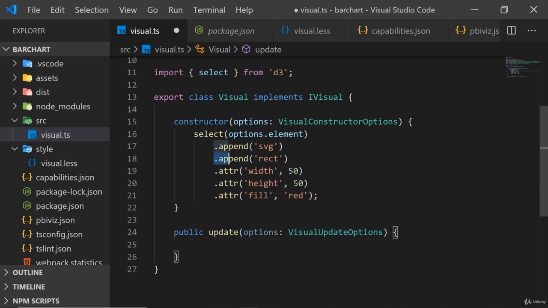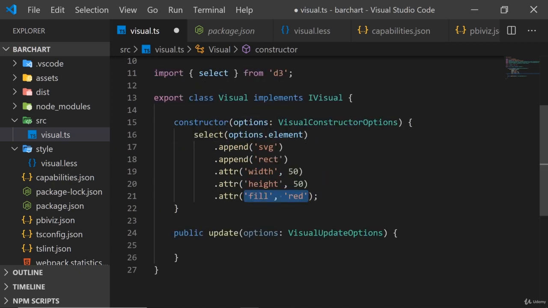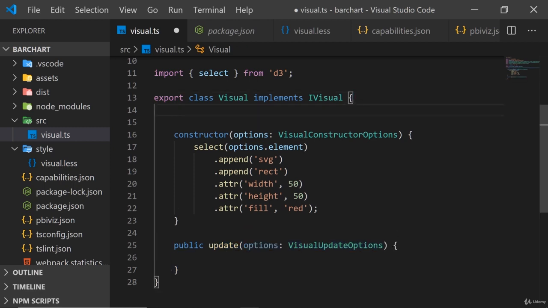Now for this, we need to reach out to this rectangle again and just change its fill attribute. And that is easiest done by saving the rectangle or the SVG element in a so-called property of the class. Because data we set up here in the constructor can only be used in here. If we want to work with the same data in another method, in another command, we have to save the data in a so-called class property. And we can do this here by adding any name of our choice directly in the class, for example, SVG, and then add a colon, and then you define the so-called type. That's also something you see here after options, for example.